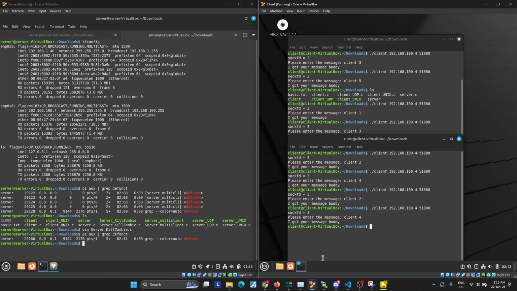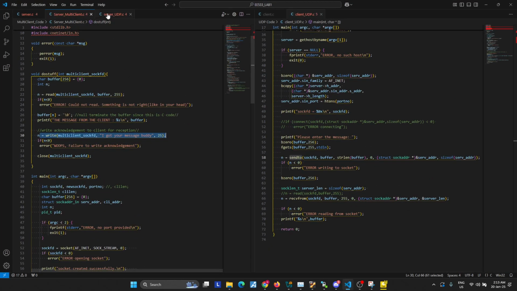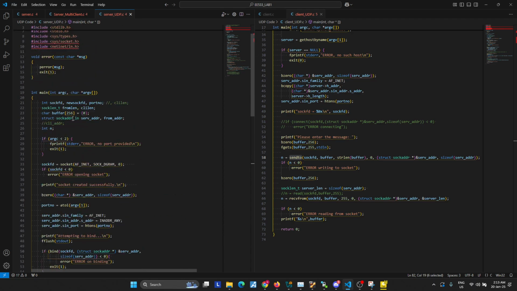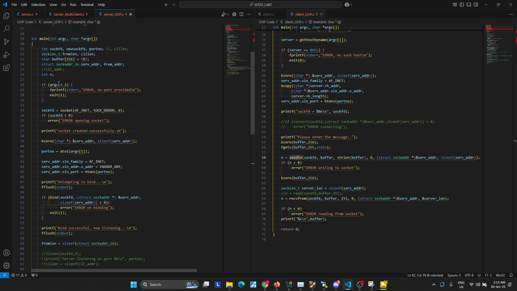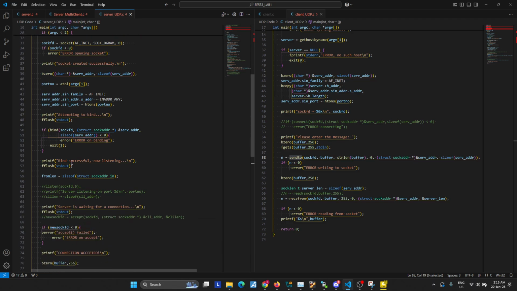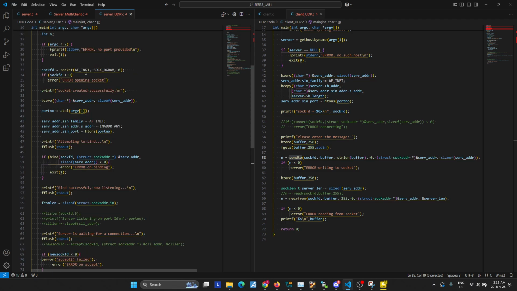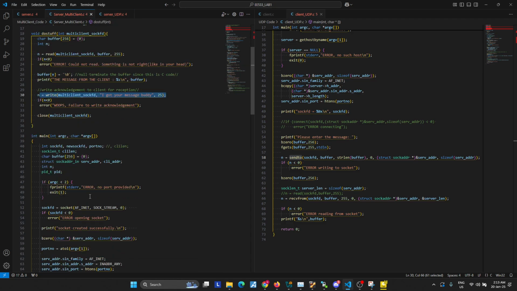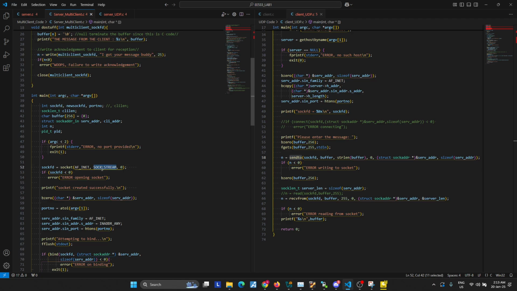And essentially the changes to the code are as follows. Most of the code remained the same, apart from the fact that the socket we use now uses SOCK_DGRAM instead of the previous SOCK_STREAM.